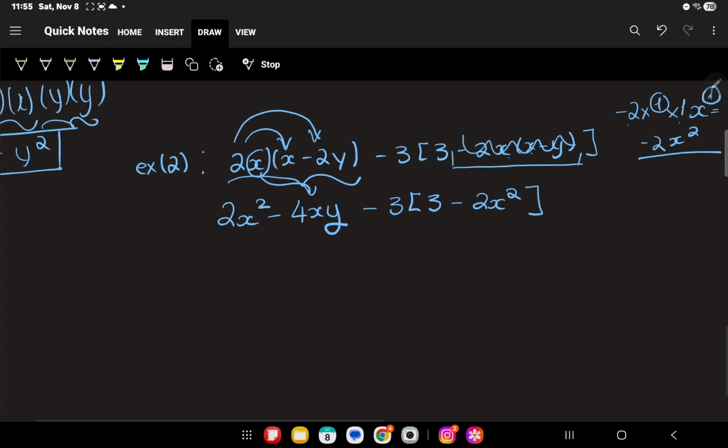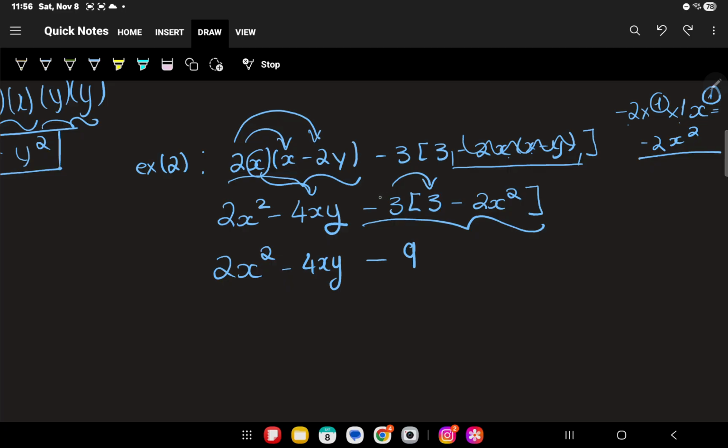So now we're left with this. We continue simplifying this bracket. Negative 3 times 3 is negative 9, right? You can put the negative here, or you can bring the negative out, and you're left with 3 times 3. Either way works, it doesn't really matter. You can do negative 3 times 3, or you can put the negative out and then have 3 times 3. Still the same answer.